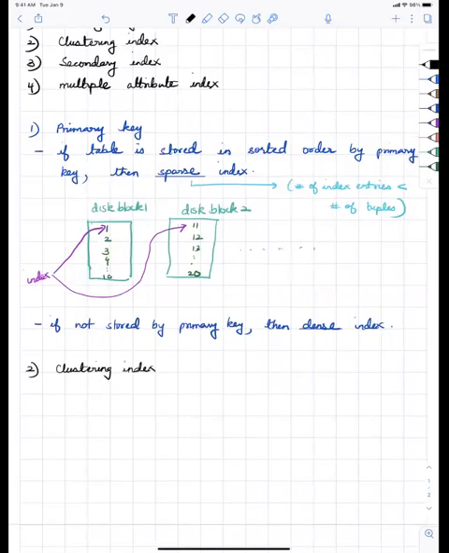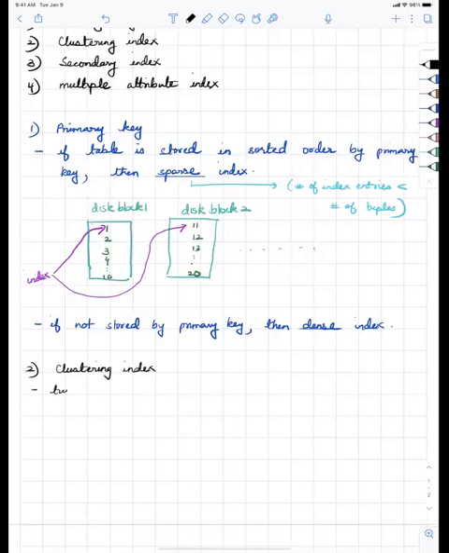Often a lot of queries are based on employees in a particular department. Since there are so many queries that revolve around department number, why not store the file in sorted order by department number? So instead of storing it by social security number, physically store the file sorted by department number. A department number is not a key. So those are called clustering indexes.